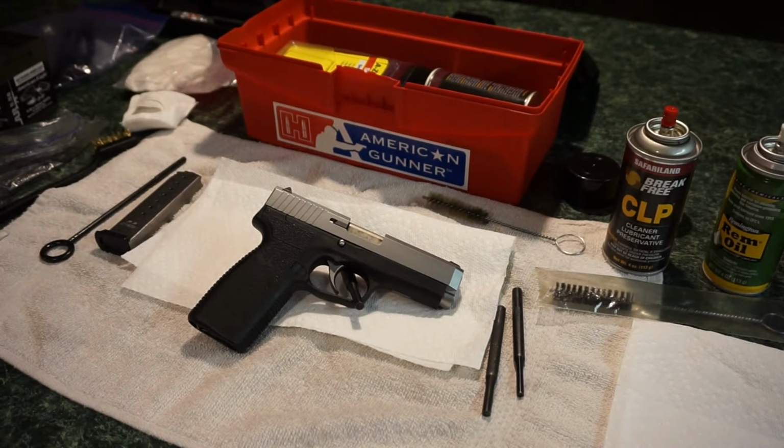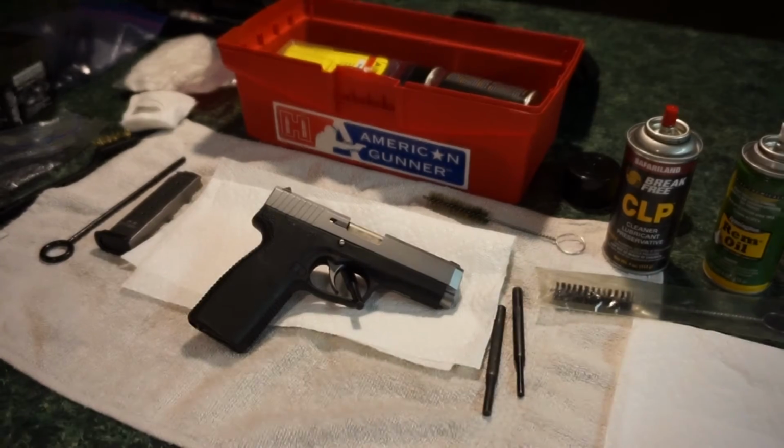This is Travis P11, and today we're going to bring you just a simple breakdown and cleaning video for the Kahr CT9. I just took this firearm to the range a couple days ago. I ran about 50 rounds through it, did about 25 rounds on camera, and then ran another 25 rounds through it. And judging by all the stuff that I have sitting out here, you would think I'm about to do some kind of open heart surgery.